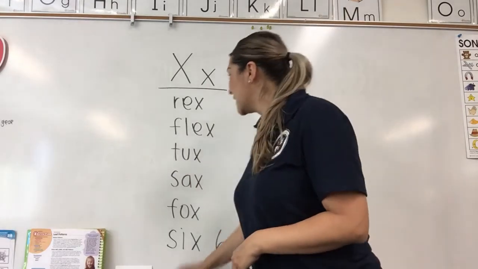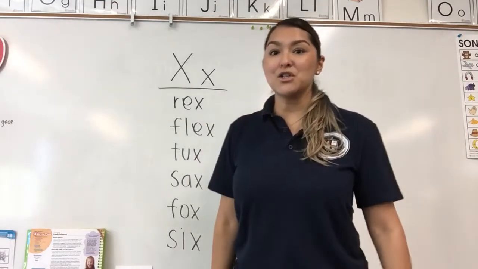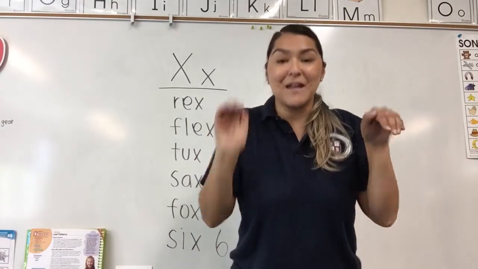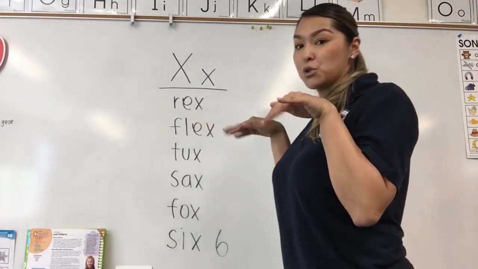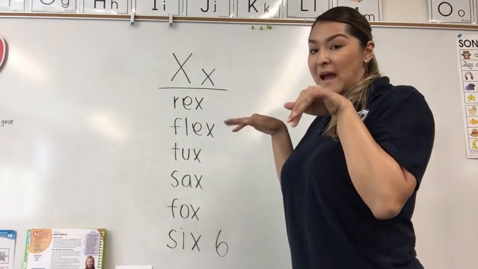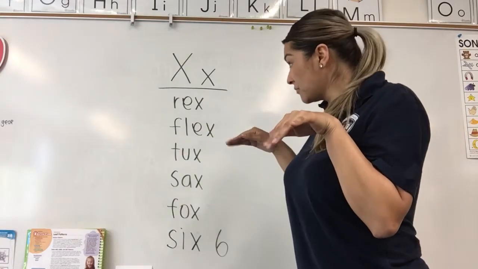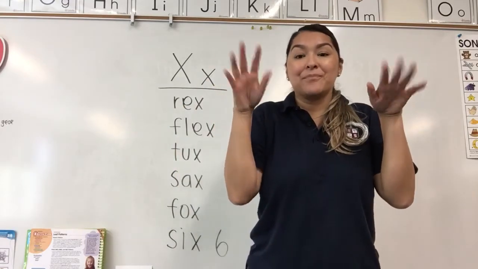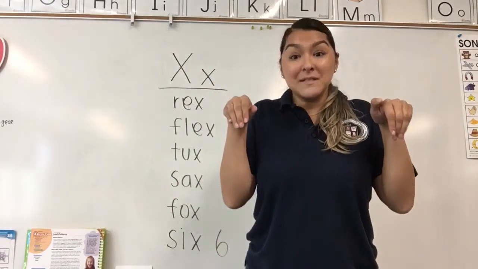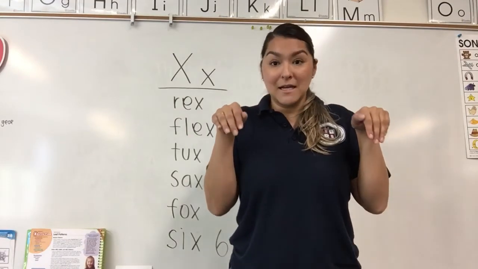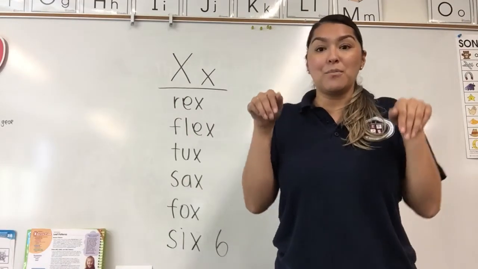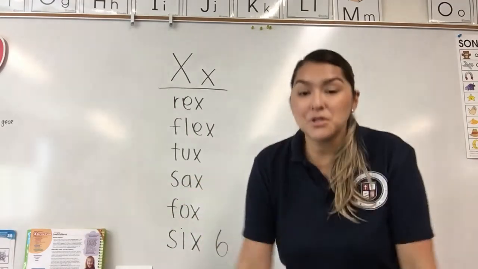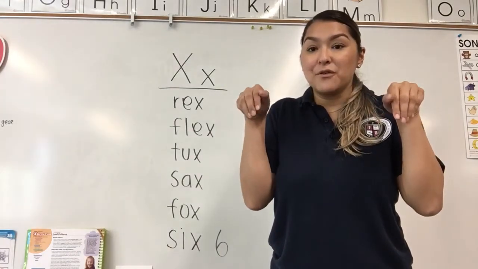So the first word that he said was there was a giant Rex, right? Let's make some little short arms, because a T-Rex has little short arms. So we'll just go Rex. Everybody do it with me. Rex. And you can stand up for this. So go ahead and stand up, get out of your chair so we get our little bodies moving. Okay, so Rex is the first word.